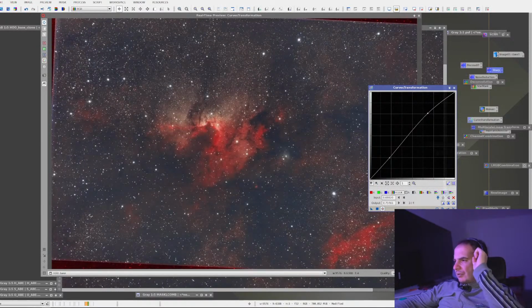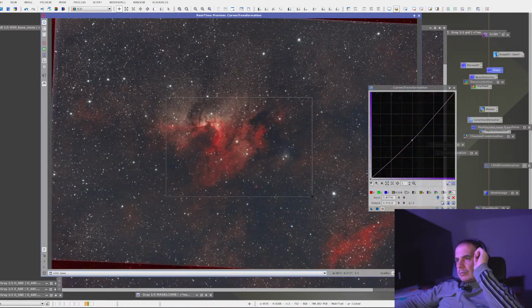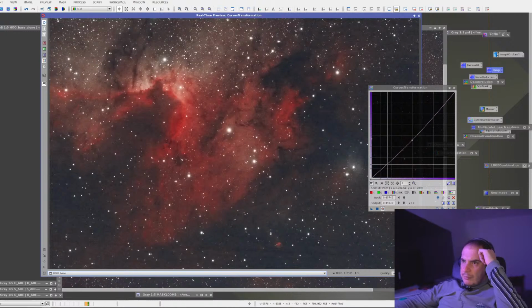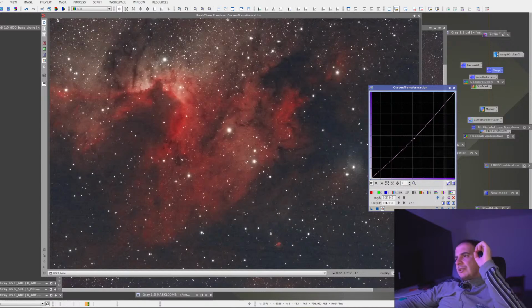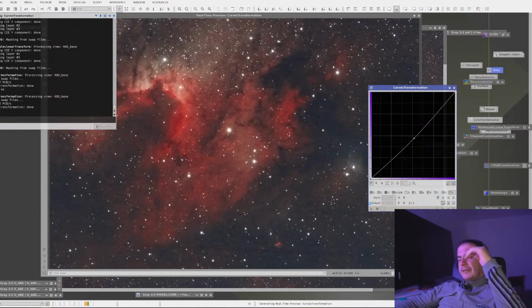I will just lower a bit the saturation because too much blood. Just slightly, it doesn't have to look dull, but not even so flashy.